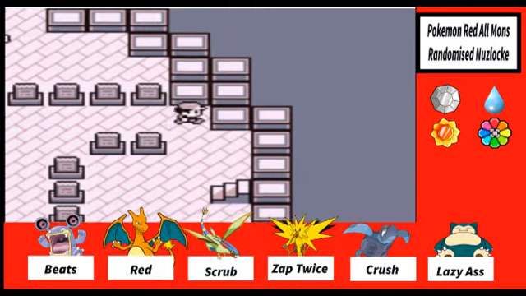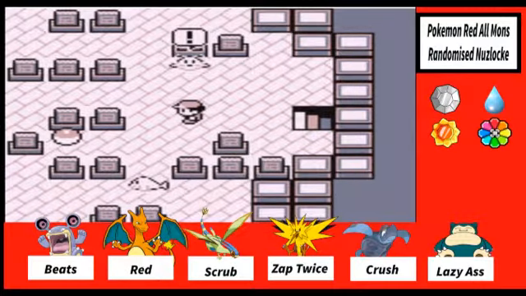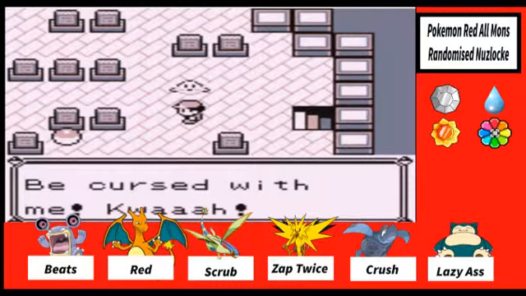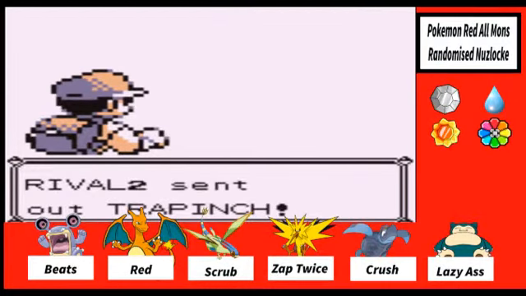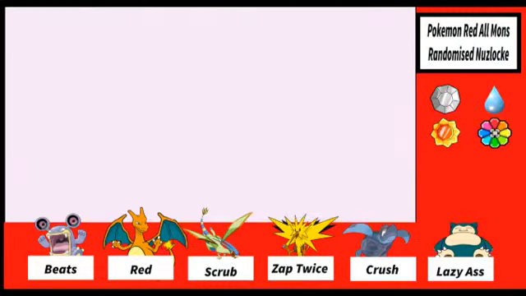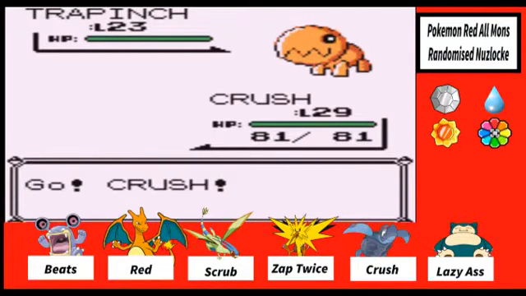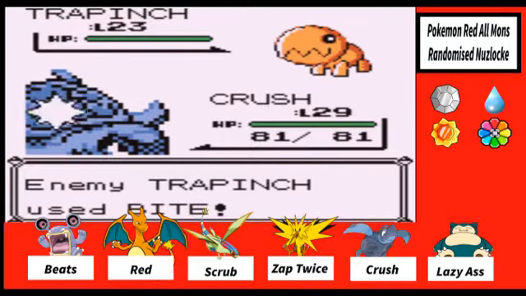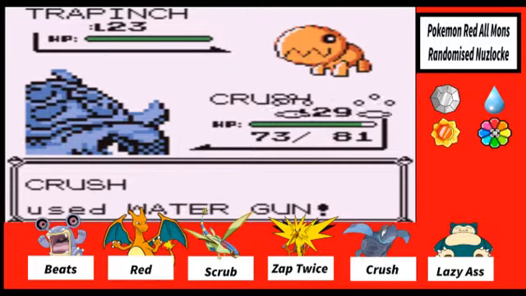Right. This way. Oh, more trainers. More seals to fight. Oh, god. Be cursed with me. No. Trapinch. It's a baby scrub. Thank god there's no abilities or I would be screwed. Right, Crush, come out here. Crush, you're our only ground, because Autumn is gone. And you are still a freaking Tortuga. Can you be a Caracosta one day, please?